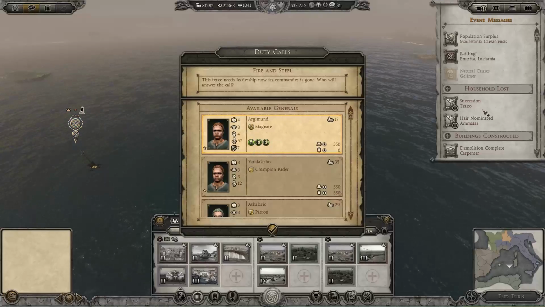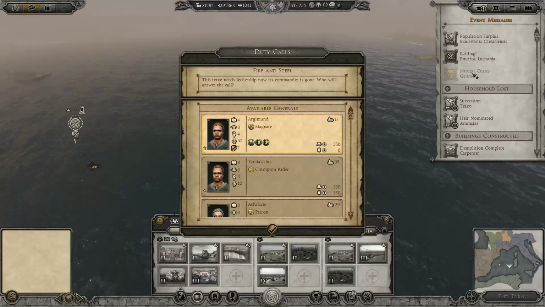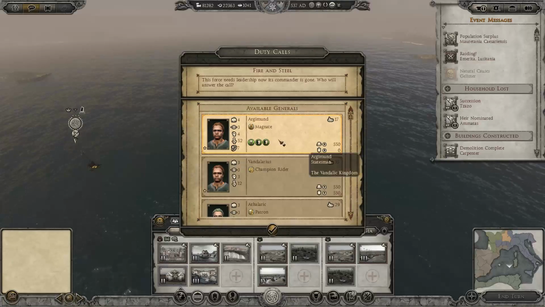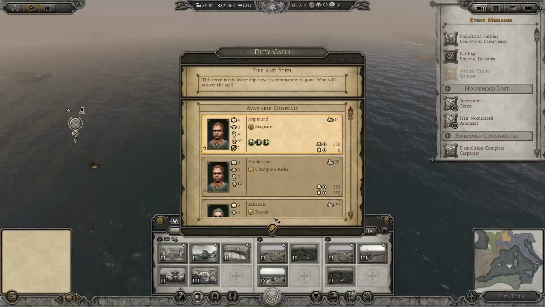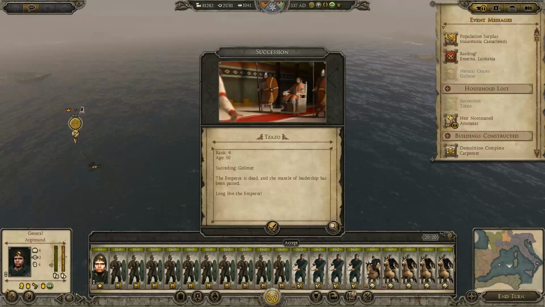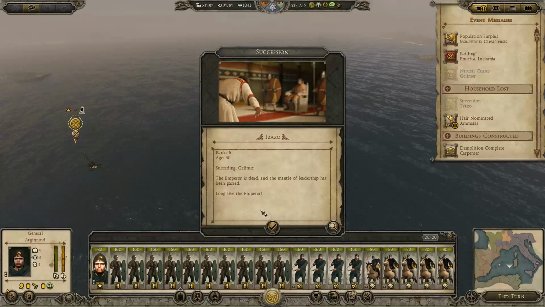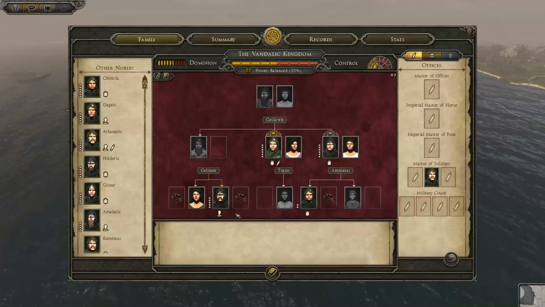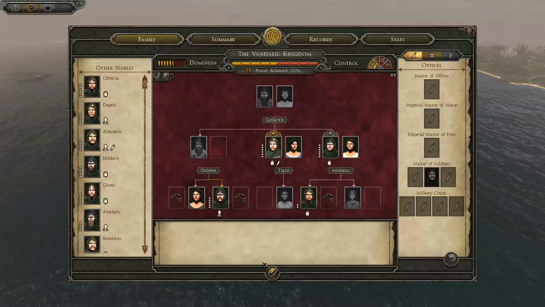Okay, so what happened here? Natural causes. He must have been pretty old. That's fine. Cause it's only been like 4 years into the campaign. You're young, you'll never die. What's this? Yeah, whatever. Get in there. Succession. Oh, okay, so long live the Emperor? Yeah, so the king died. And now he's king. That's a shame, he was okay.